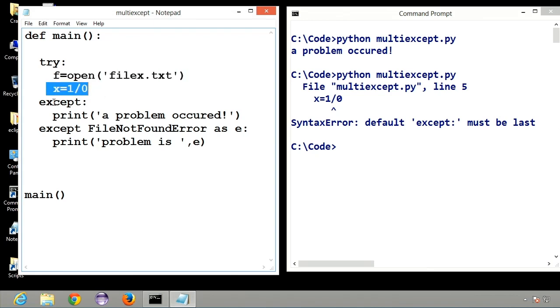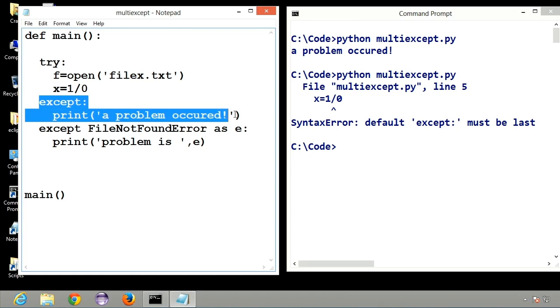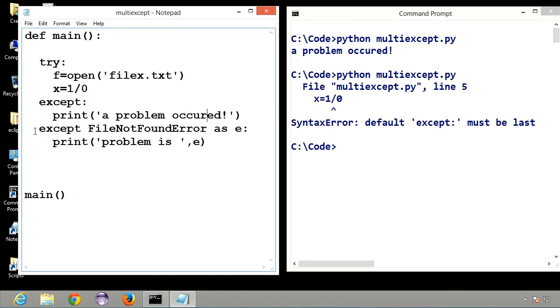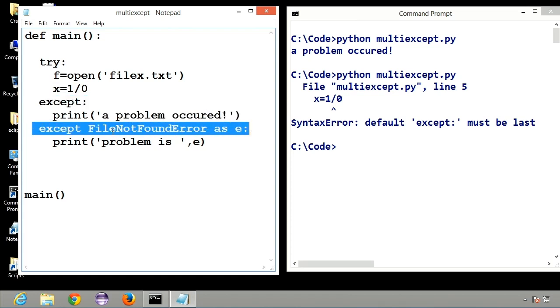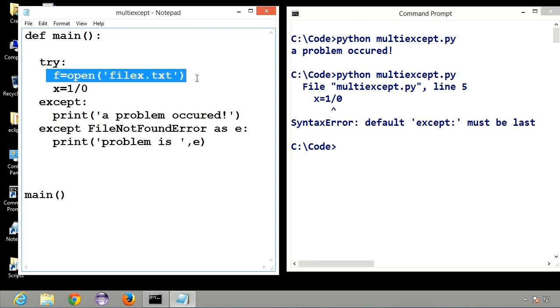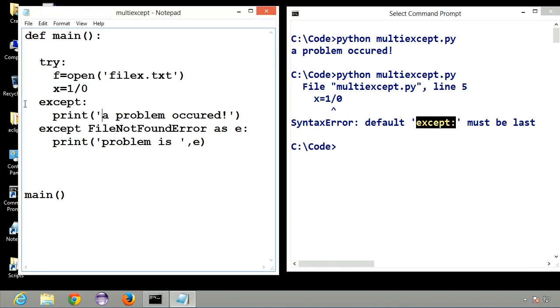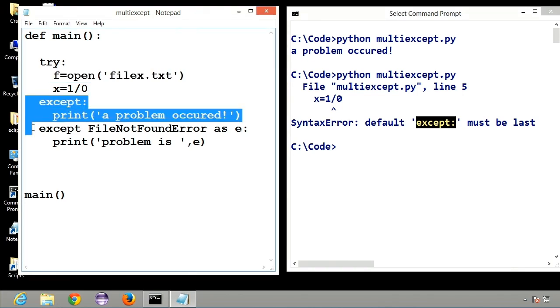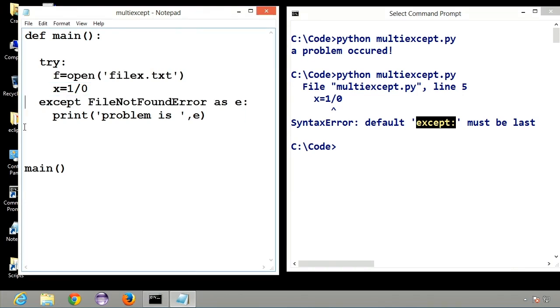The general exception right here needs to be last. This is a specific error, which is file not found error, associated with this. But this error that says except must be last is telling me that this except code, this right here, needs to be placed at the bottom because order matters.